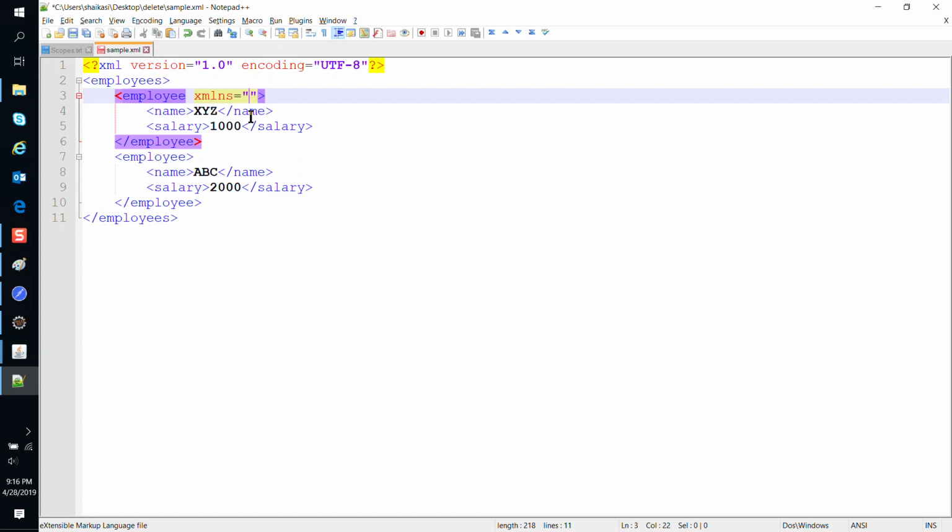So what do we need to have in these namespaces? We use attributes to reuse in another object. The main purpose of XML is that it can be extensible, which means that other users can reuse the code. So how do they reuse our code? That's by using namespaces. So we use the namespace attribute to reuse it in the other project. We should use the XML namespace attribute in the starting tag of the XML.